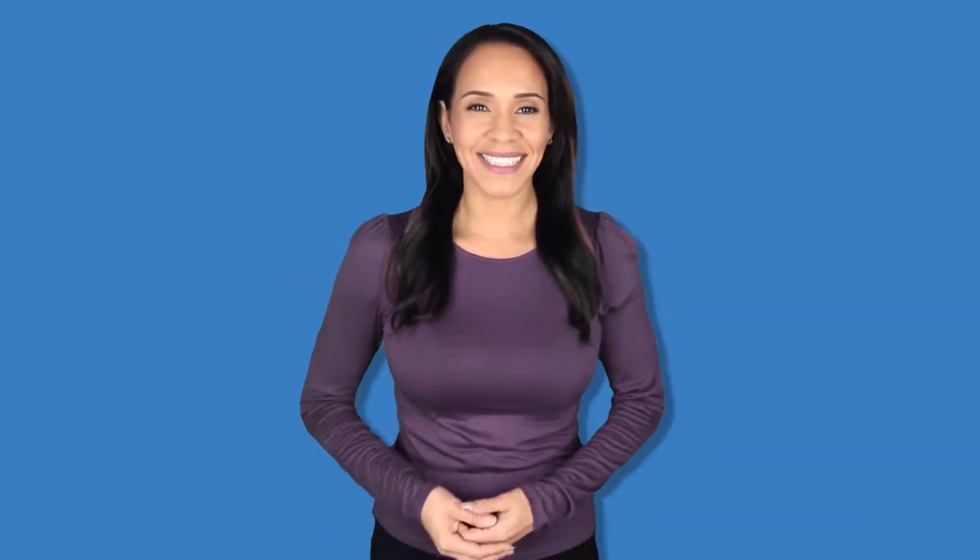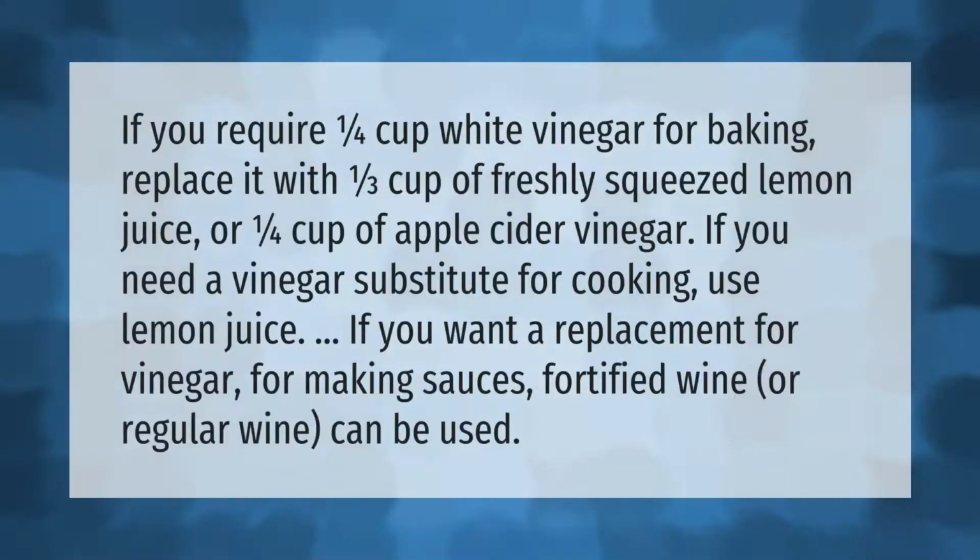If you require 1/4 cup white vinegar for baking, replace it with 1/3 cup of freshly squeezed lemon juice, or 1/4 cup of apple cider vinegar. If you need a vinegar substitute for cooking, use lemon juice. If you want a replacement for vinegar for making sauces, fortified wine or regular wine can be used.